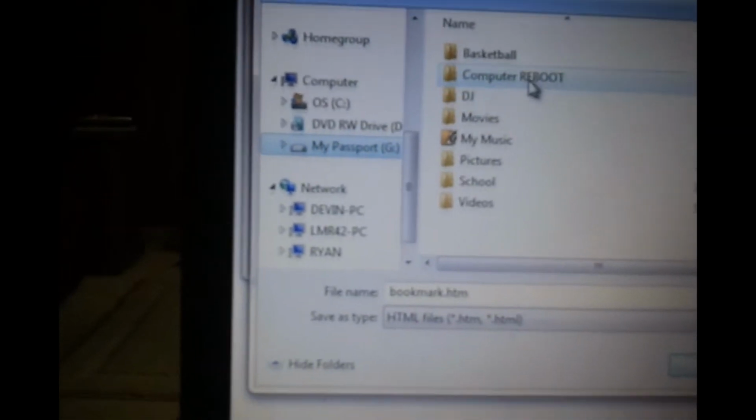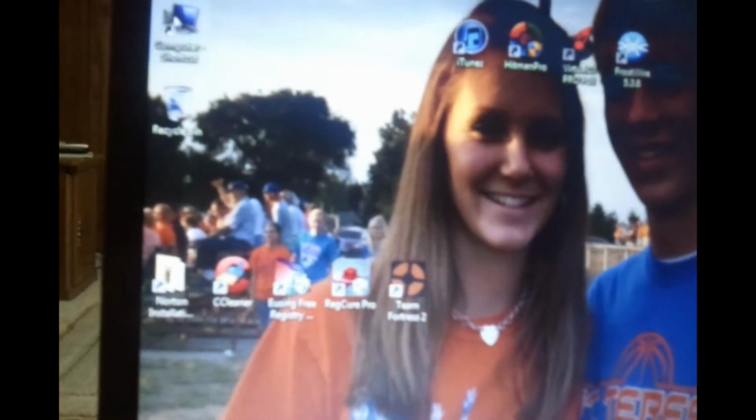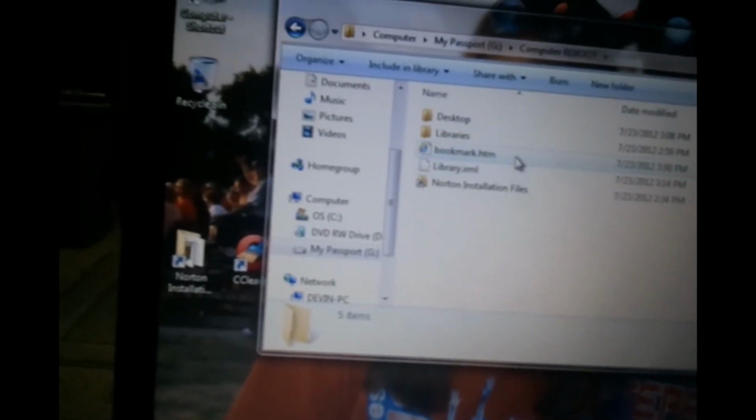right here. Computer reboot. Save it there. Export. Finish. Alright. Double check it's there. Computer reboot. Oh, I bookmark right there.